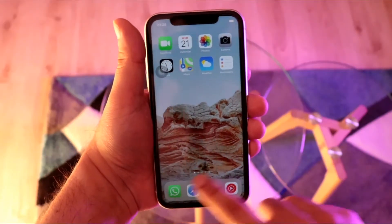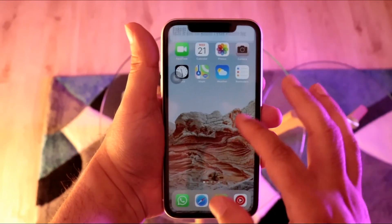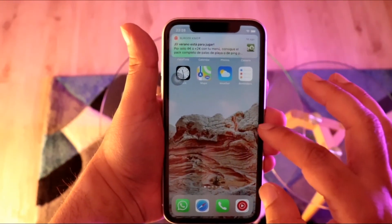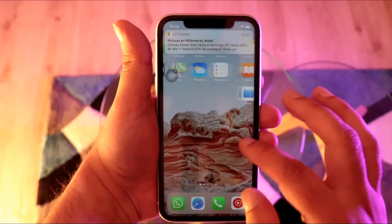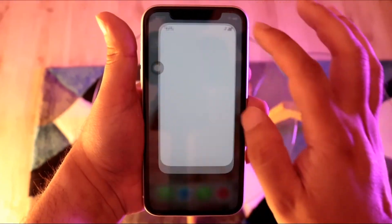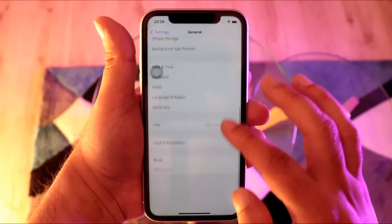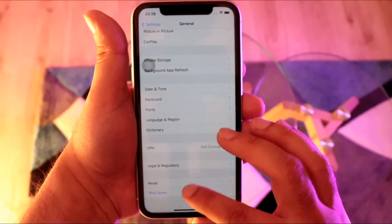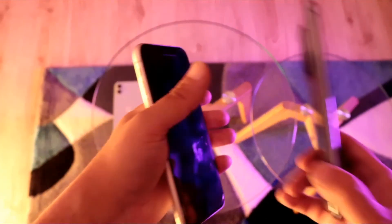Now I will do the same to iPhone. Let's see if I have any apps open — there are some apps open, although this phone is faster. Both of them have the same quantity of apps because I use them on a daily basis — they are my daily phones. I'll hit Settings, then General, and Shut Down. There we go.